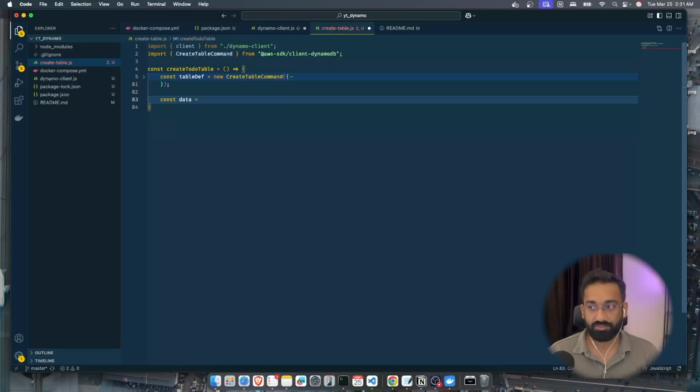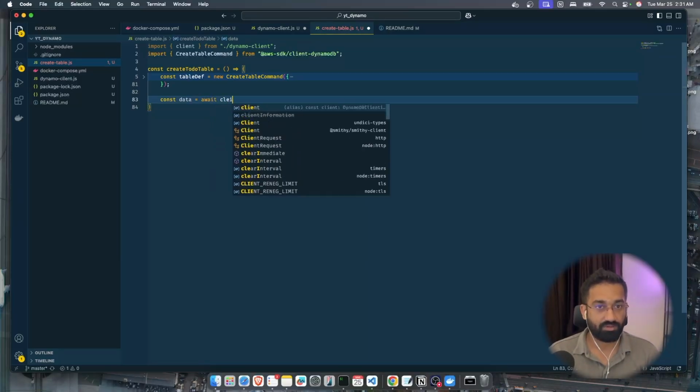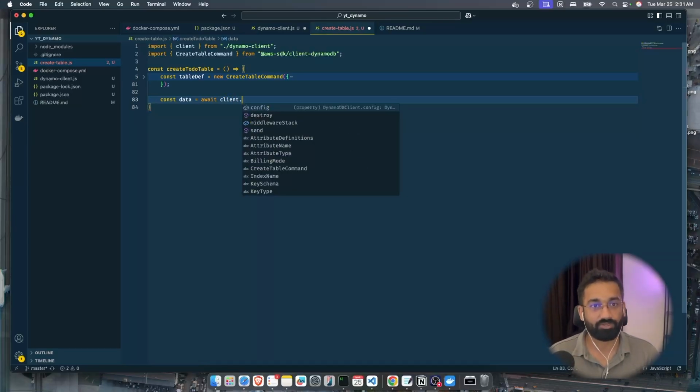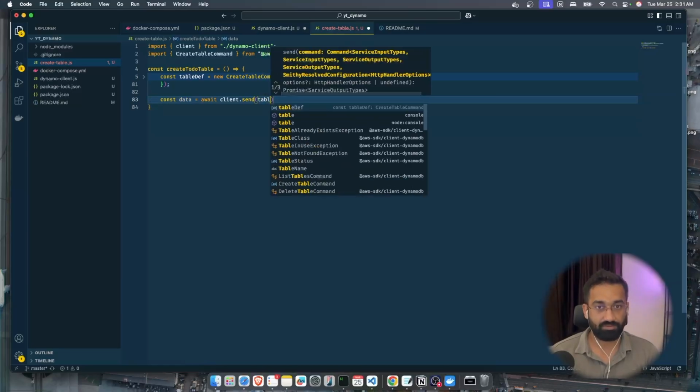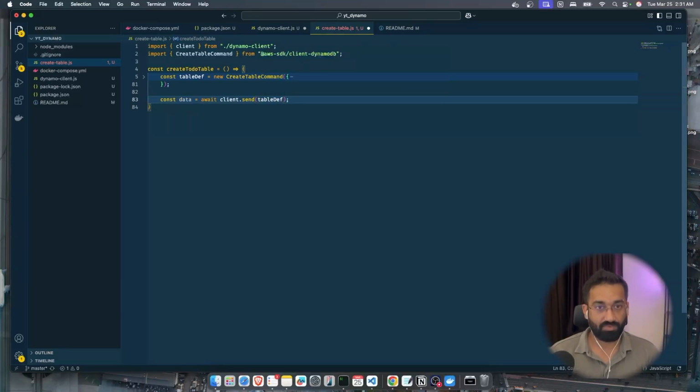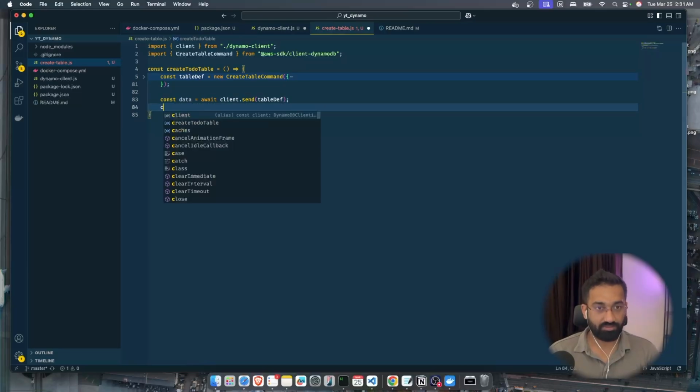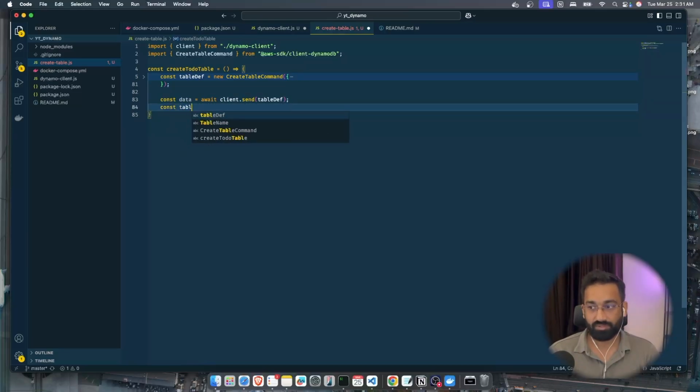Okay, this is await client. Since we have the client exported, DynamoDB client dot send needs to be the table definition. Okay, and the table was.